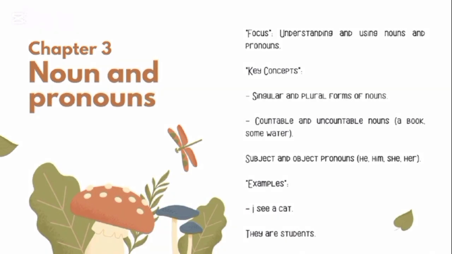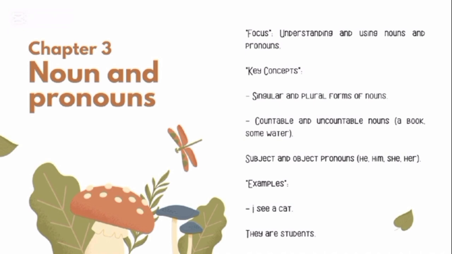Okay, we're moving on to chapter 3, nouns and pronouns. For this chapter, we need to focus on understanding and using nouns and pronouns. This chapter could be divided into nouns and pronouns, but I think dividing it will take a long time, so we're going to combine all of them. Nouns are the names of things, while pronouns replace them to avoid repetition.